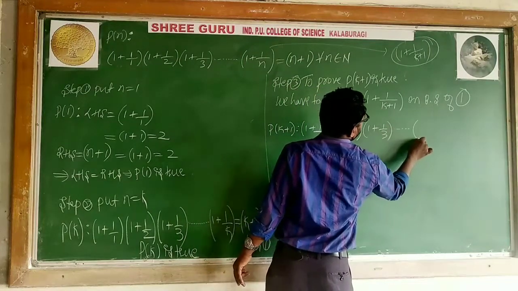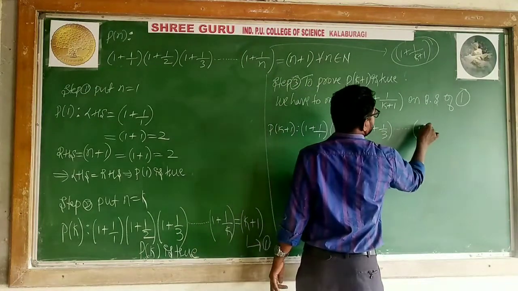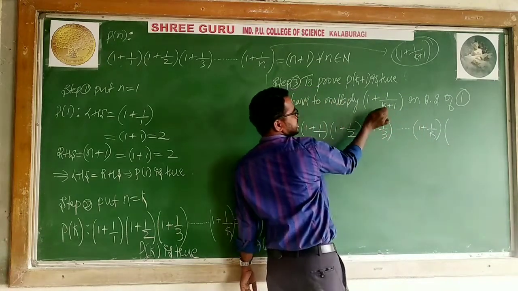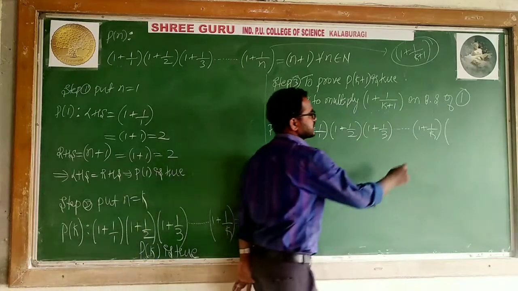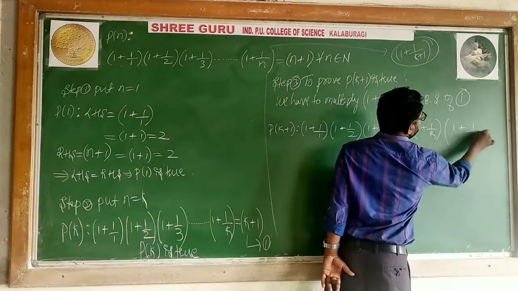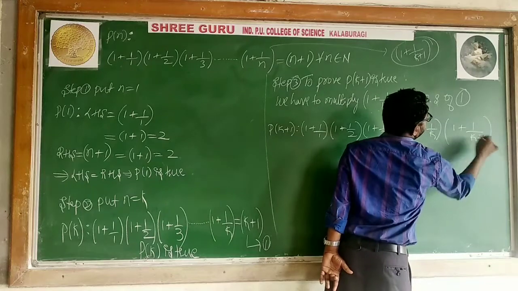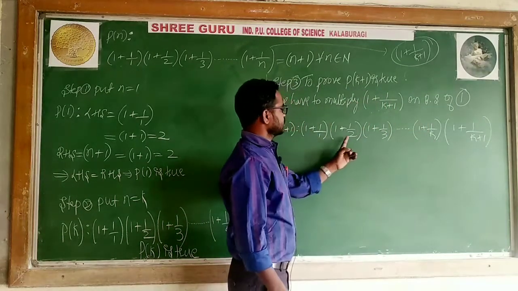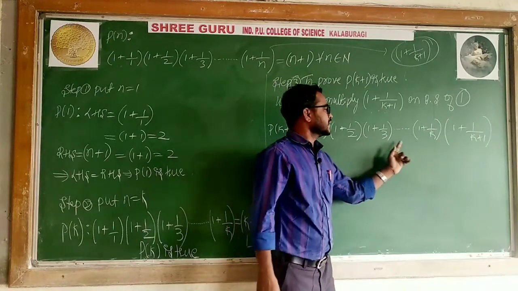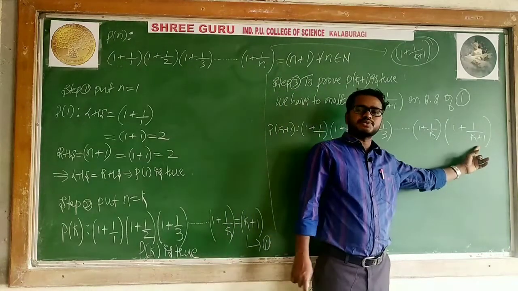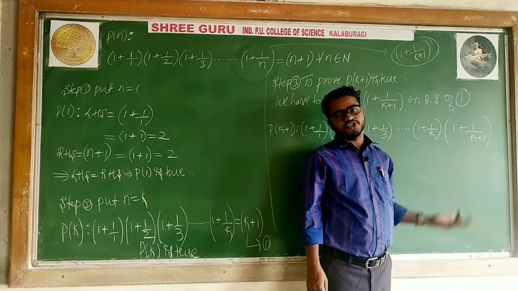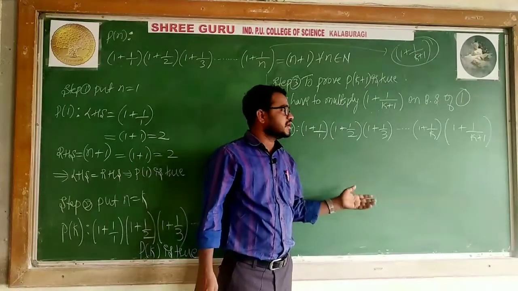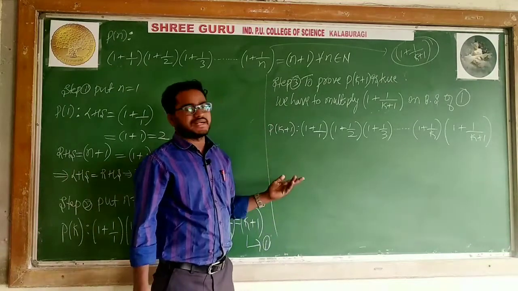Dot. How many? 1 plus 1 by k. What are we multiplying? We are multiplying this bracket. See, 1 plus 1 by k plus 1. The thing is, you observe another thing: k terms, k plus 1 terms. First bracket, 2. Second bracket, 3. Third bracket, k bracket, k plus 1 bracket. Because we are proving for which term? K plus 1. K plus 1 means we need k plus 1 terms. Here, k plus 1 products.